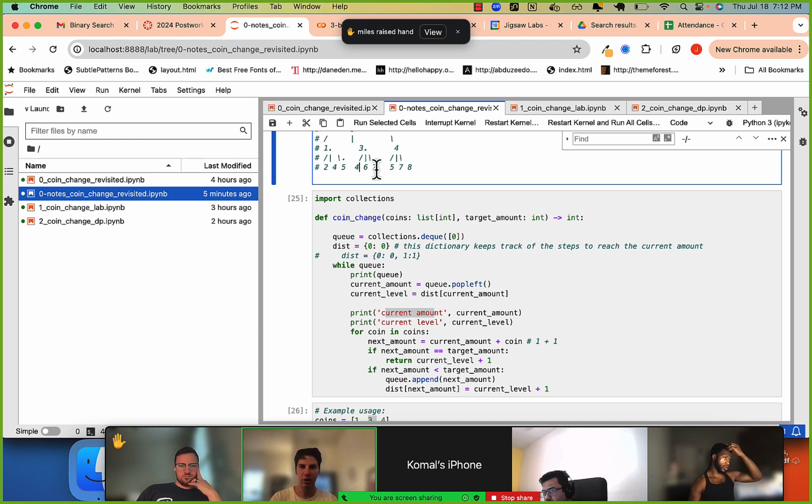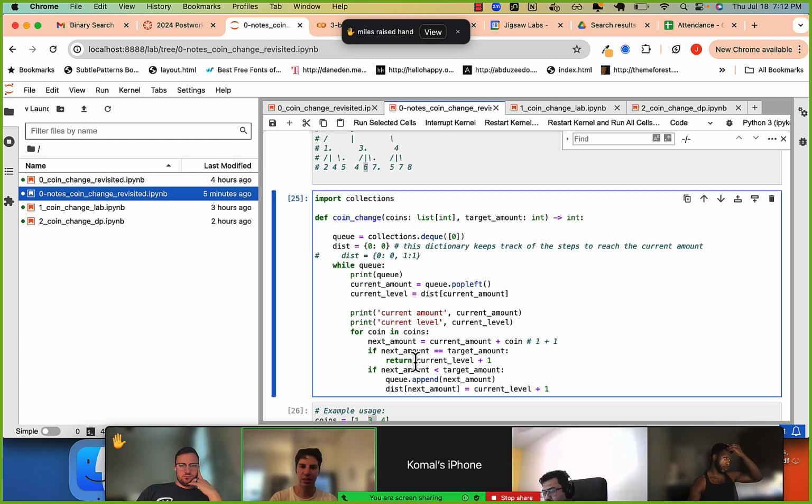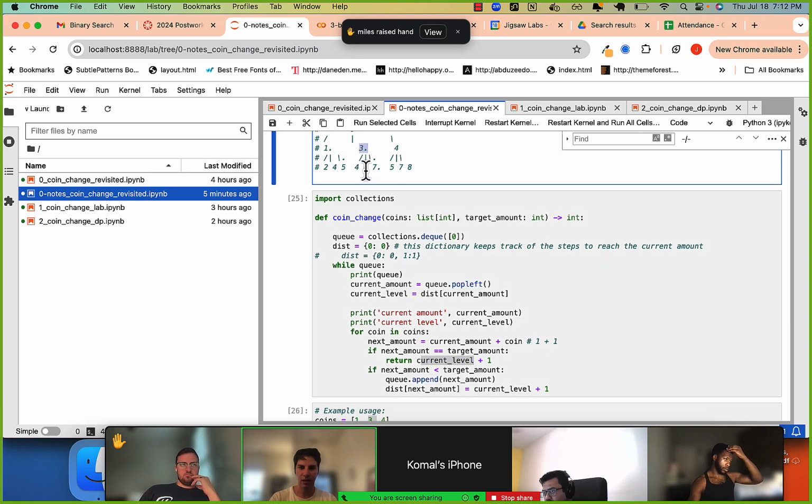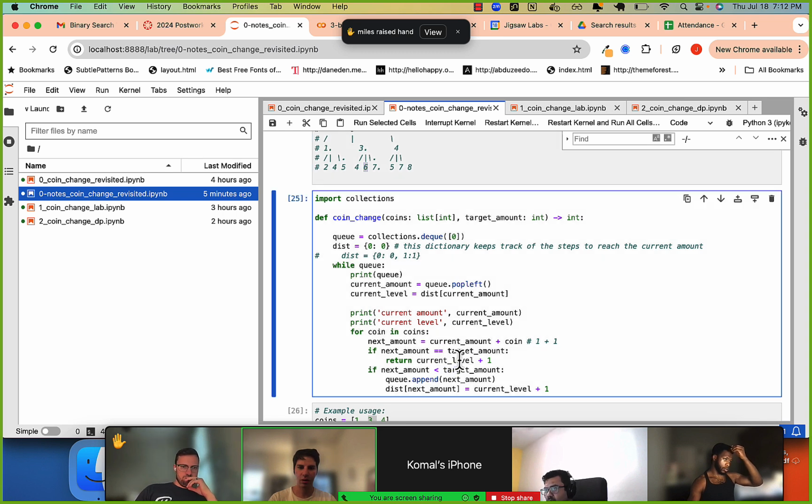Once we hit the 6, we exit the program, take the current level plus 1, and that's what we end up returning. Was that your question?